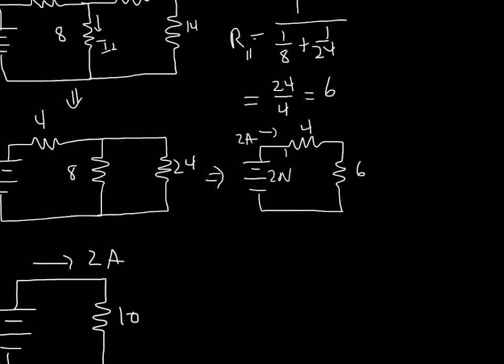Now, if this is 2 amps, that means I can write in the voltage here. That's got to be 8 volts. And of course, this voltage has to be 12 volts. So I've learned that there's an 8 volt drop across the 4 ohm resistance and a 12 volt drop across the 6 ohm, because the main branch current is 2 amps.